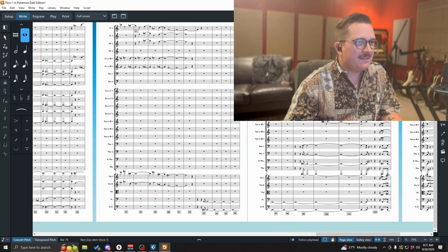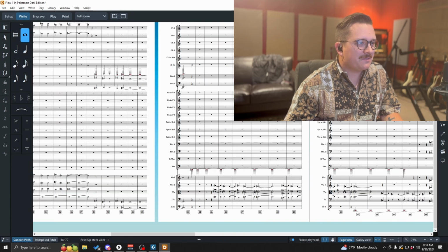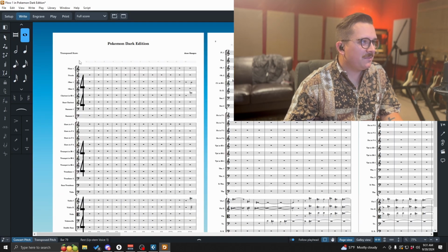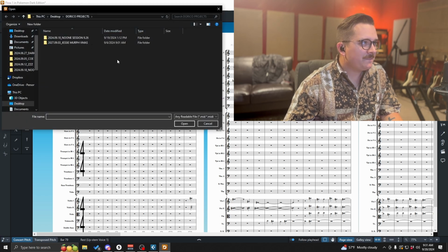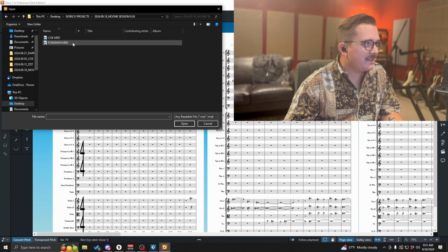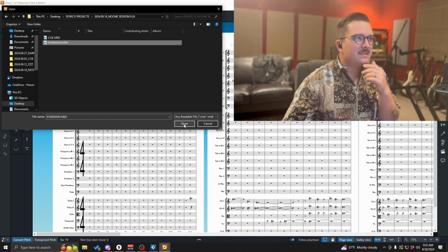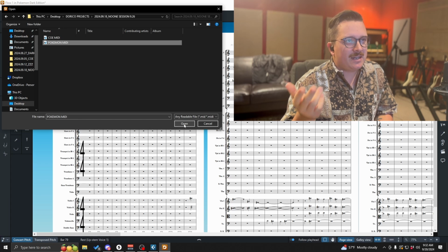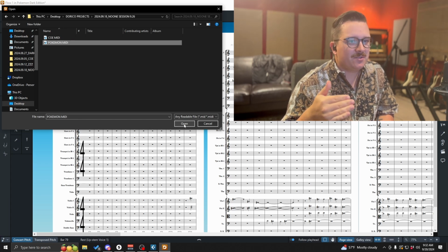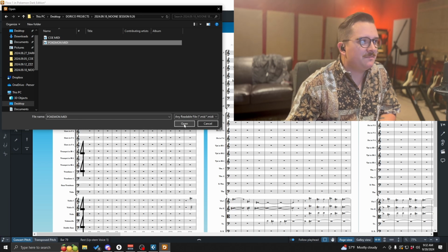The only thing I don't have is all my time signatures and stuff, which is why some of it looks weird. So in order to get all my correct time signatures in here, I'm going to go File, Import, Tempo Track, and then click on the exact same MIDI. What's nice about this is you can choose whether you bring in the tempo and time signature information or not. If you just do the MIDI, it just does the notes. If you do tempo track, it'll bring in the time signatures in the MIDI.